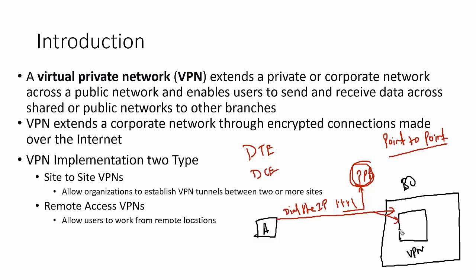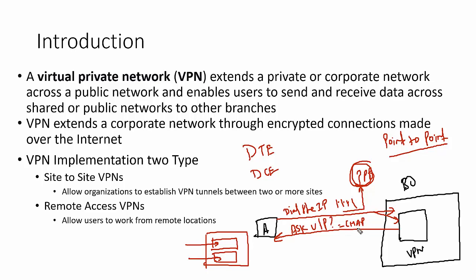Now the VPN server asks for the username and password. So this kind of pop-up we get. Enter the username and enter the password. By default here we mostly use CHAP authentication. That's why you can see some kind of blue pop-up when you connect with any server, which asks for the credentials, a username and password. So we enter the username, we enter the password, and that information is sent to the VPN.